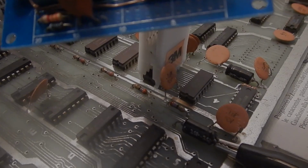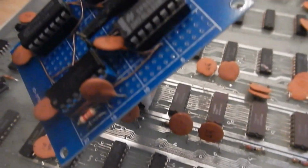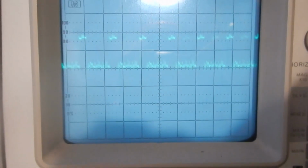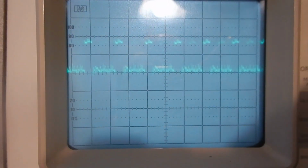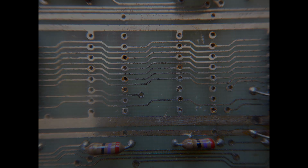So, to make a long story short, I found two ICs where the error line was pulsing all the time, so I thought I'd remove those two ICs. However, both the dynamic RAM ICs were good. Luckily, I could just reinstall them into the sockets.